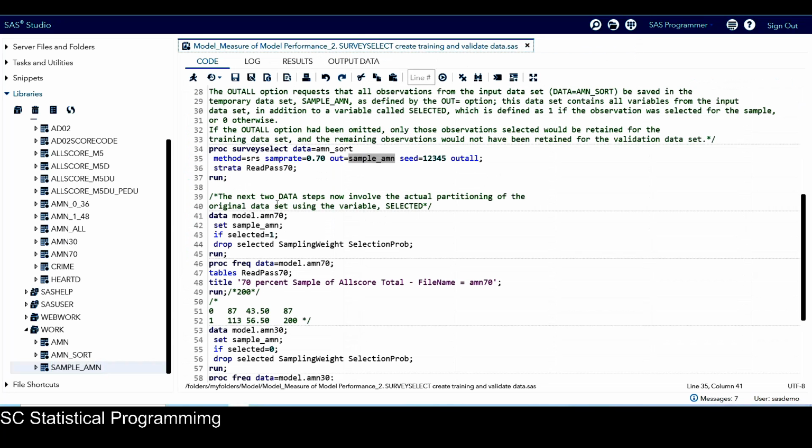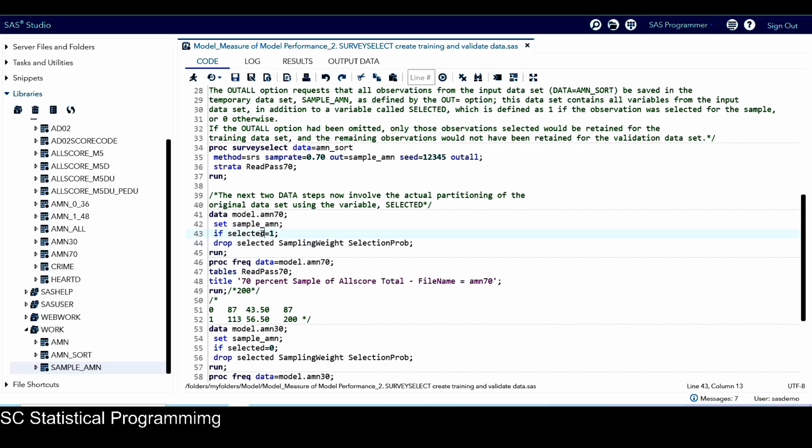Next, the two data steps will involve actual partitioning of the original data set using the variable selected. In this first data step, I'm going to create a permanent data set. This is our training data set, which contains 70% of the original sampling frame. We're going to set this sample_AMN generated from SURVEYSELECT. If selected equals 1, that means the observation is included in the 70% group, which is the training data group.